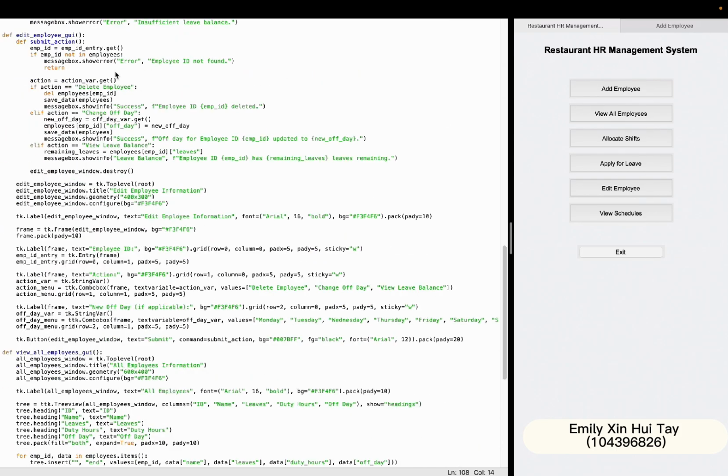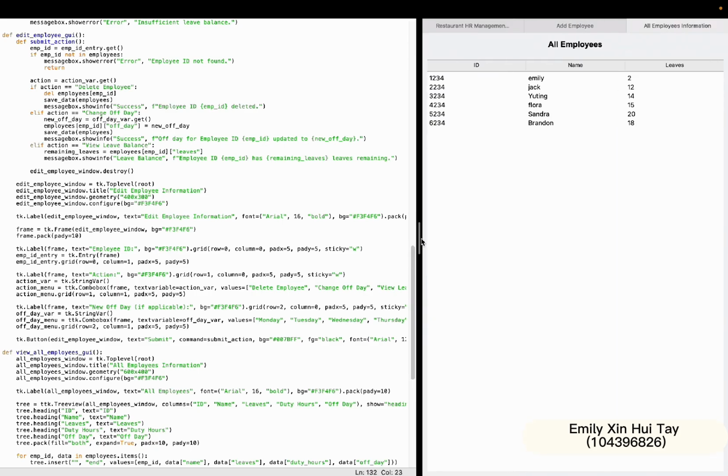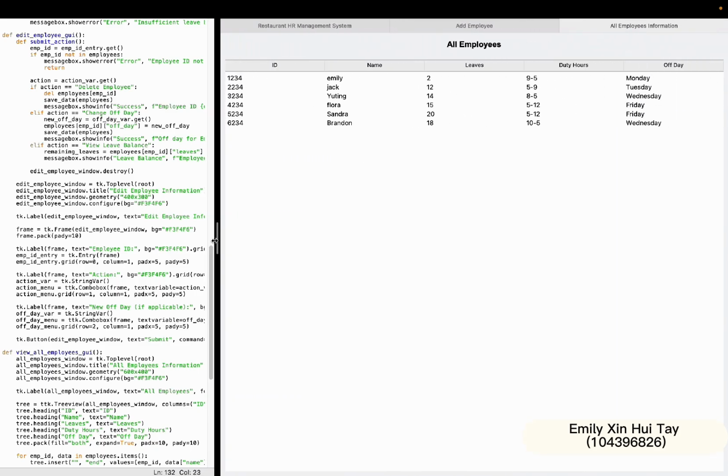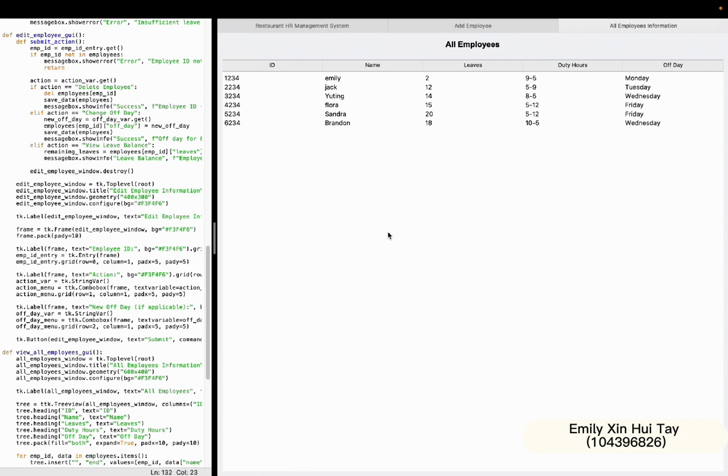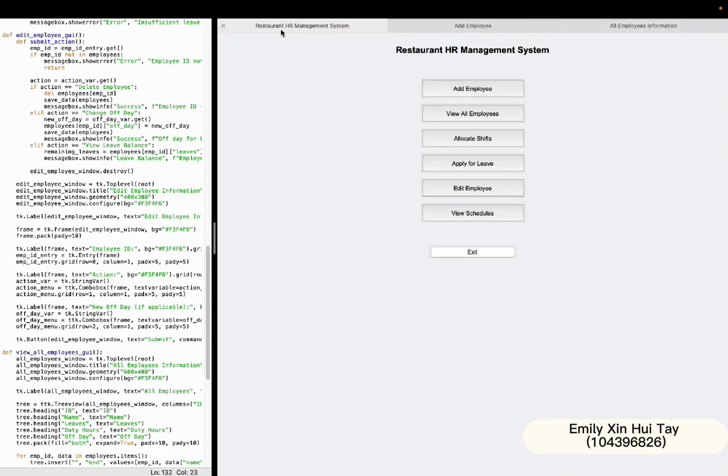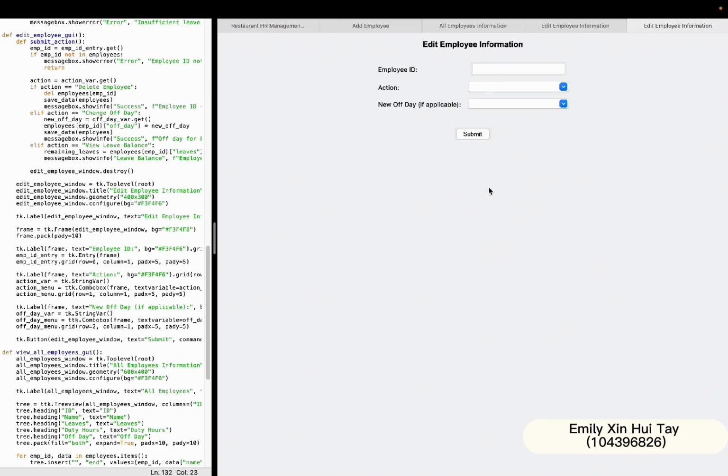Now let's talk about how users can view and edit employee details. By selecting View All Employees, the user can see a table listing all employees along with their IDs, remaining leave balance, duty hours, and their off day. If changes are needed, click Edit Employee.